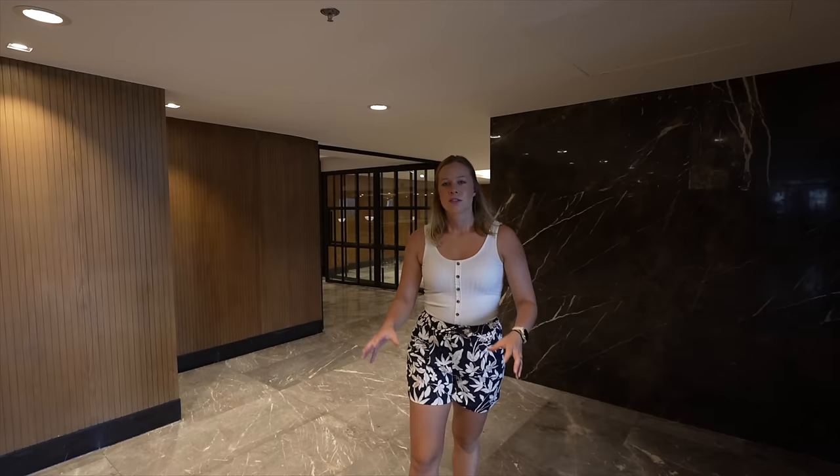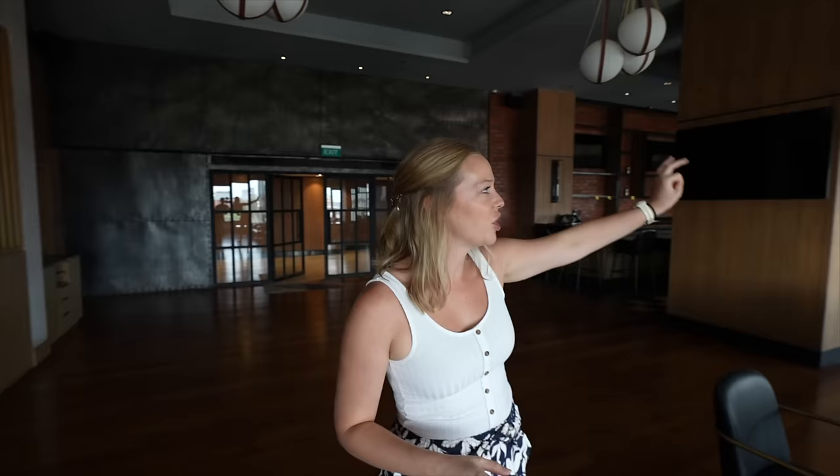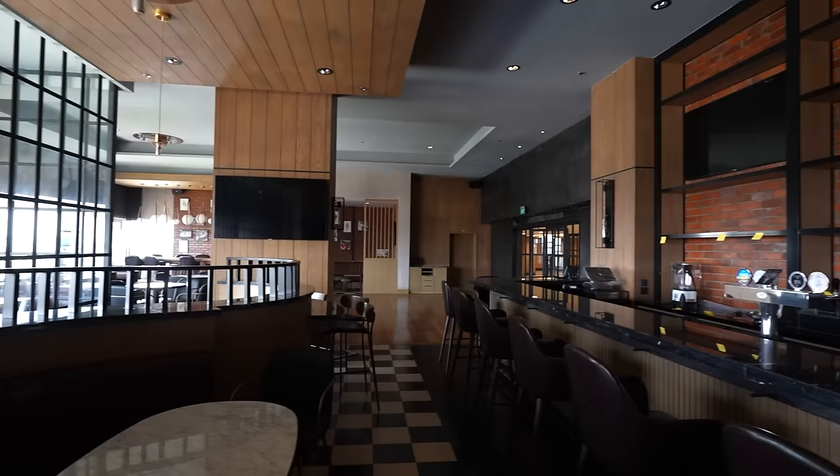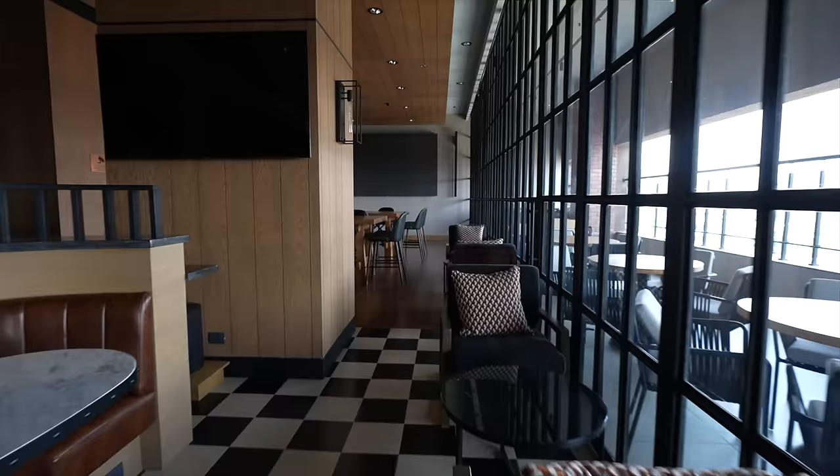The last thing on level six we really want to show you isn't quite done yet, but here's a sneak peek. This is District Six, a sports bar with so many TVs that you can put different games on different screens, with a huge one in the back for the match of the day. It should be opening within the next month or so — it looks super cool and we feel like we'll have to come back just to review this place.